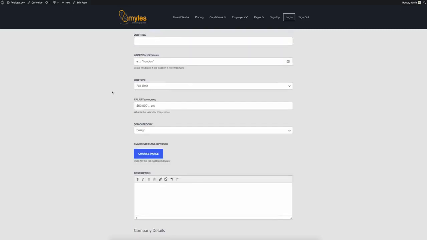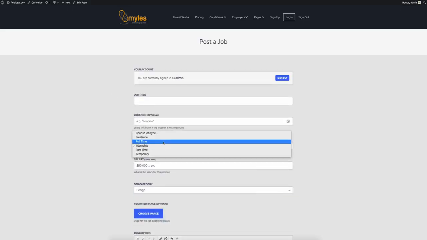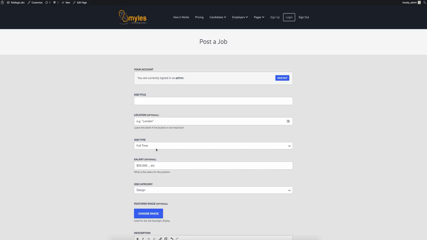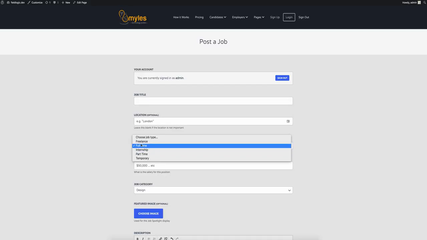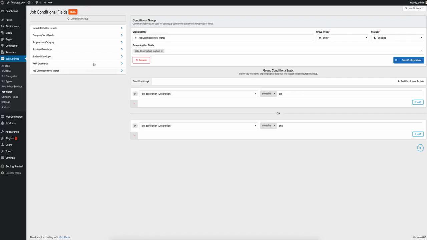So now I notice that I don't think we set up our full-time one here. I just noticed that one, we don't. So I also have this salary field here. We only want to show this salary field when the position is a full-time position. So let's go ahead and set that guy up real quick. But you see, this is how you can create different OR sections to set it up how you want.